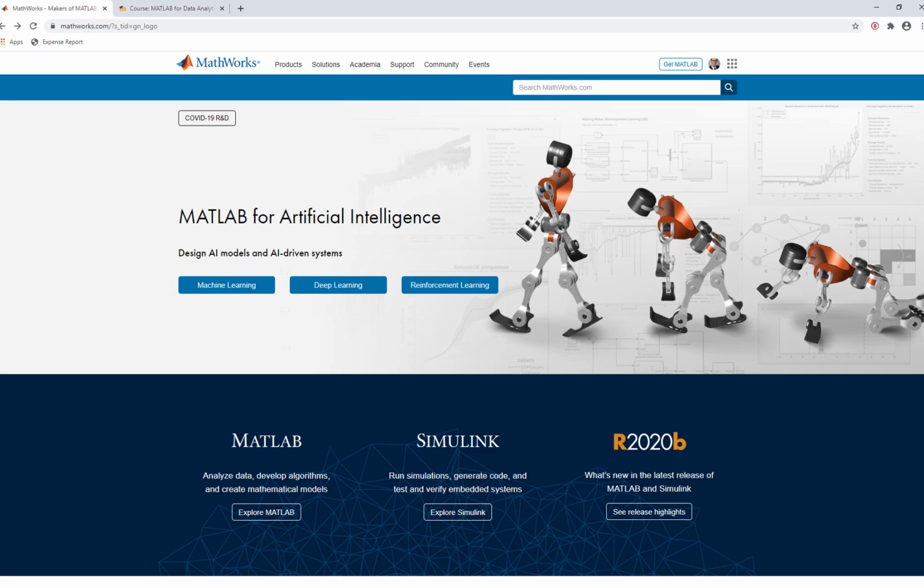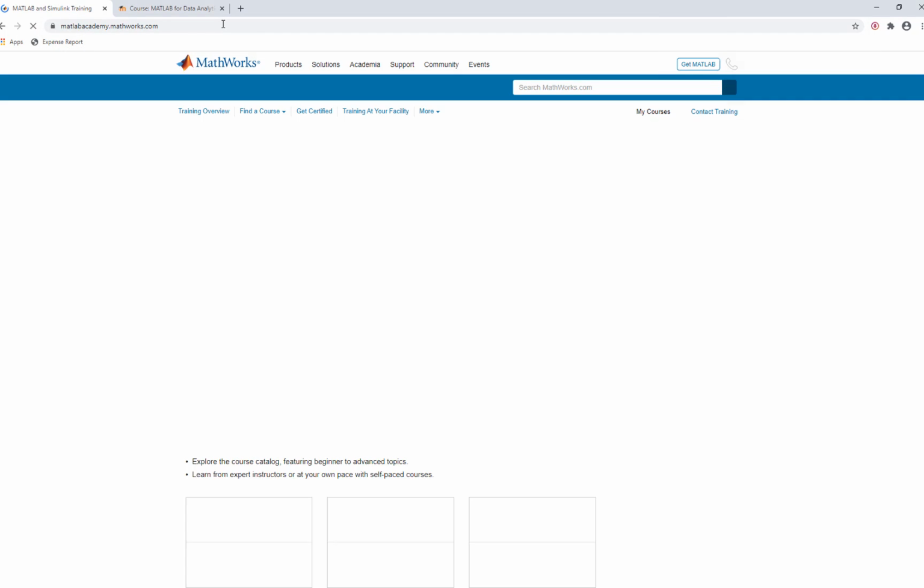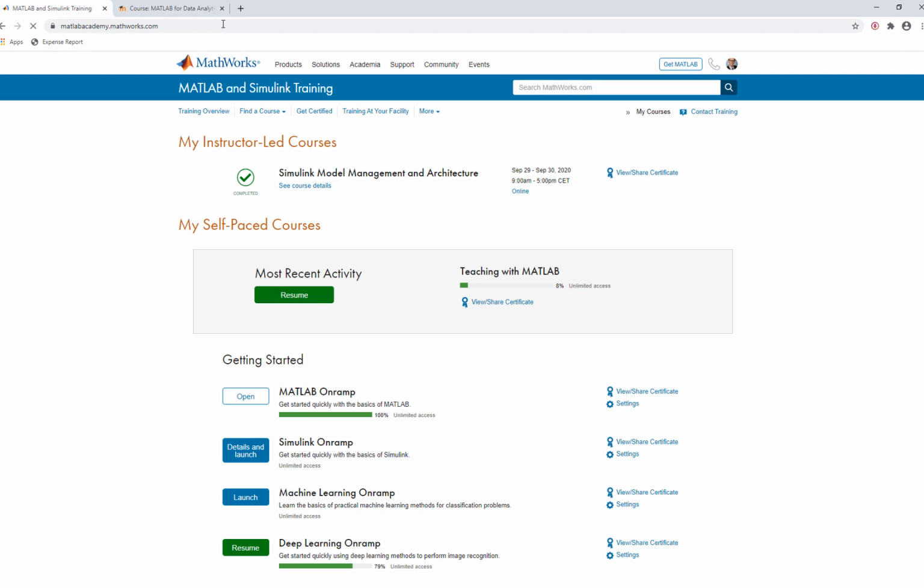First, you will need to decide which course you would like to use as assignment for your students. On matlabacademy.mathworks.com, there is a list of all of our online courses, including the free Onramps. These Onramp courses give a great hands-on introduction to a certain topic and usually take about 2 to 3 hours to complete. You can also assign parts of a course if you are only interested in certain chapters.